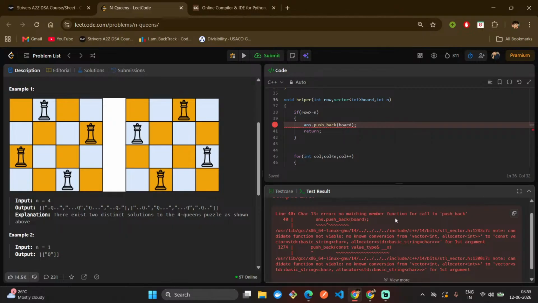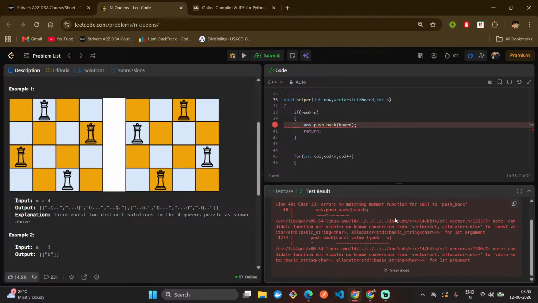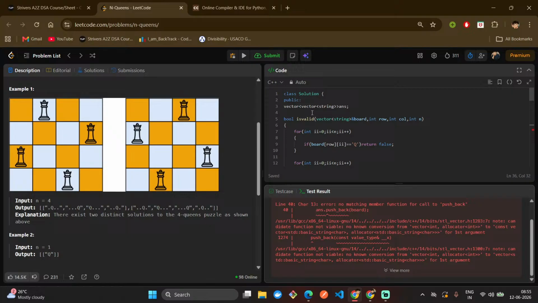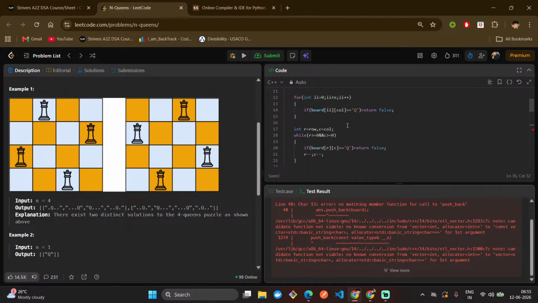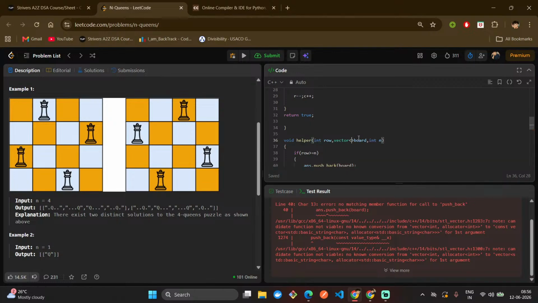Not a matching function. Okay, okay, sorry.